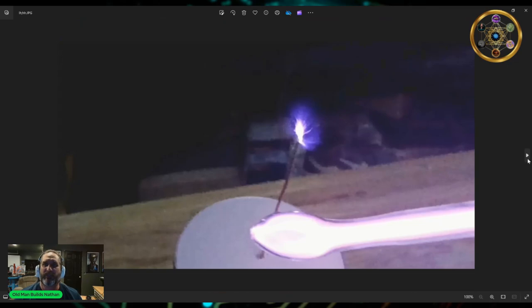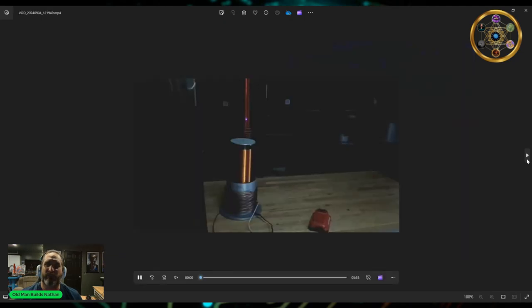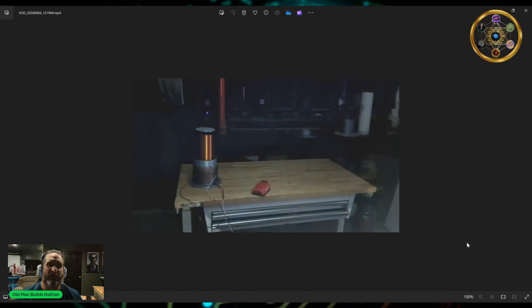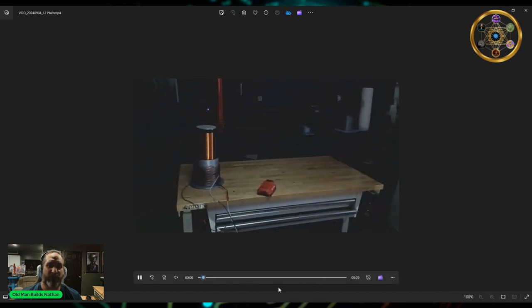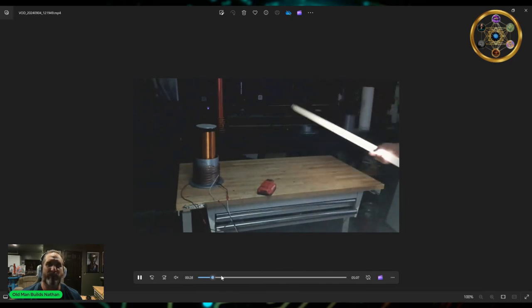Sorry. There you see, we just got a little bit of breakout, but it looks like a spoon in this one. Oh, that was just the resonance frequency there. And here we go with the video, just showing how much the light goes out.